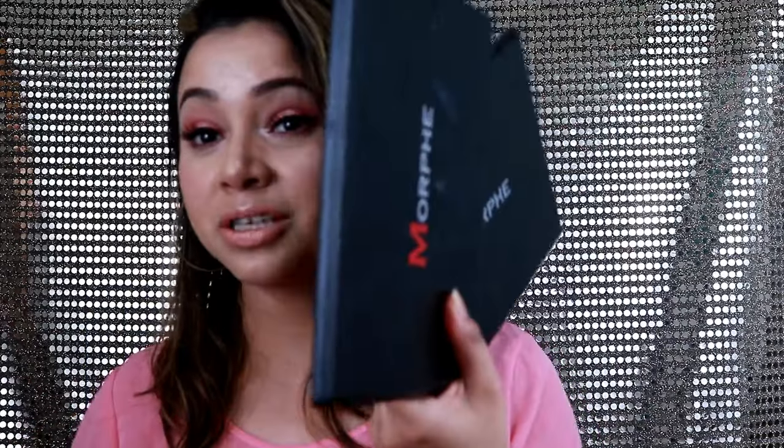So I hope you guys have enjoyed this video. I have actually used these two palettes not just as eyeshadow but as a highlighter as well, and I had a thought for a while that I can use it as a blusher as well. So I guess this is a must-go, and I give a thumbs up for these two palettes if you are a starter. I have good faith in these two palettes.